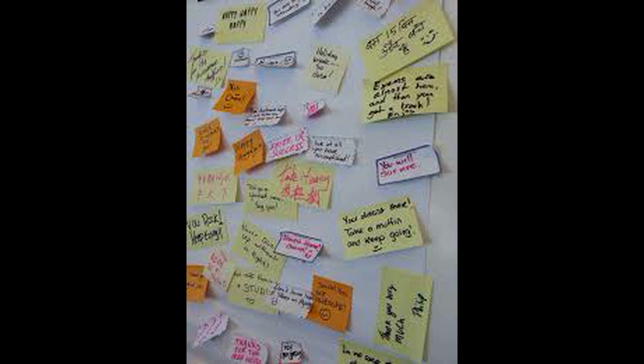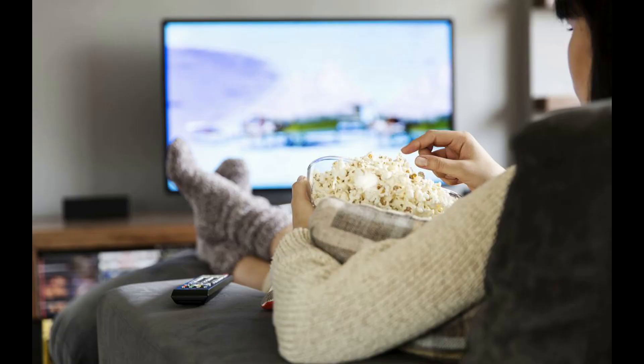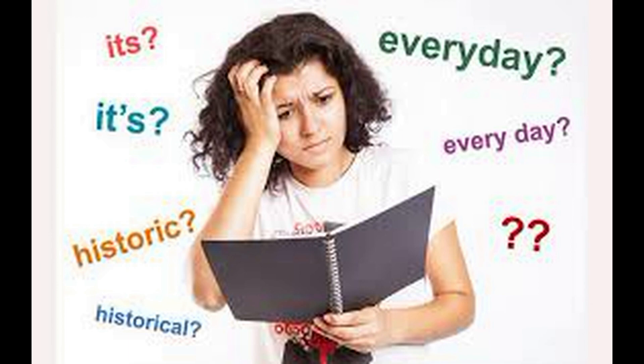I do the same — I write down whatever word I encounter every day on a sticky note, then I make a sentence related to daily life and correlate it with a funny or weird story. That's how I memorize words. When listening to English radio, news, or movies, pay close attention to what you hear. Keep a notebook to write down new phrases and look up or ask your teacher about any that you don't understand.